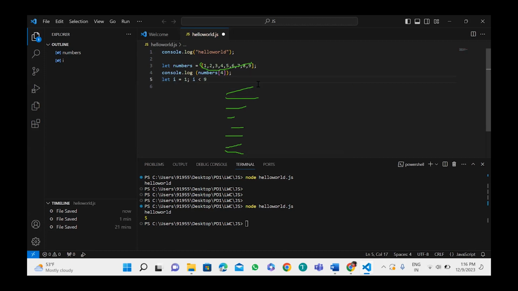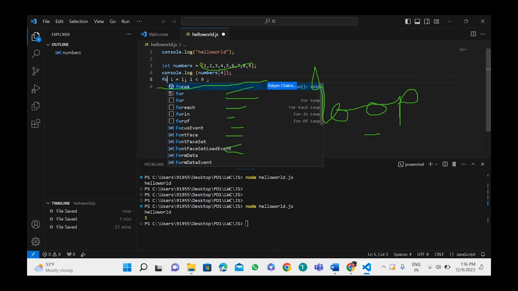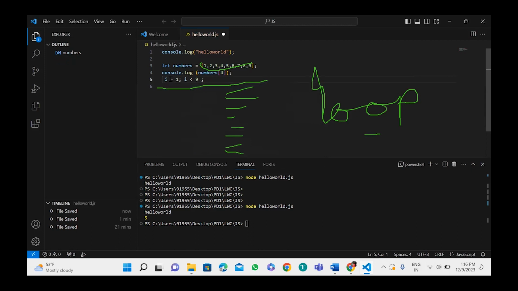Okay, you are writing correct only. Just tell me what you're writing, what you're trying to do. To print 1, 2, 3, 4. What is the concept you are doing? It's a loop. You are trying to write a loop, no? Yeah, for loops, iterate. So where is the for? I didn't see any for in this line.